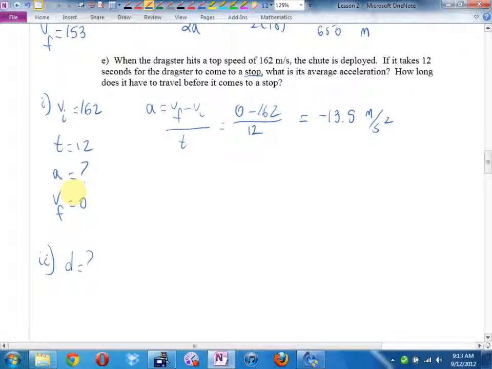Do you guys have the D equals bracket VI plus VF over 2 times T? Well, since they told me it takes 12 seconds, how long is a vague phrase, but I said, well, I don't think they'd want me to regurgitate the 12 seconds. How long? And it should be how far does it have to travel? Yep. Good question. I actually worded that one vaguely on purpose, though. On tests, I'll be clear. But sometimes, how long's got to be a distance, because otherwise the answer is 12.